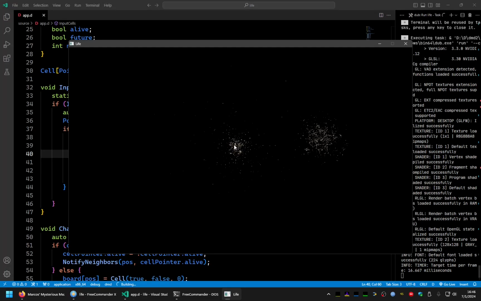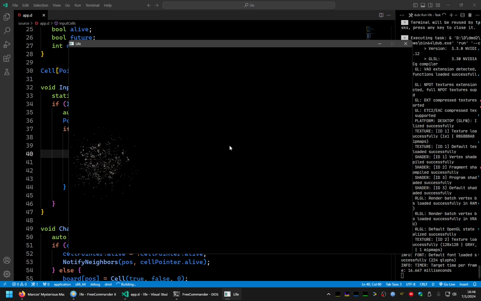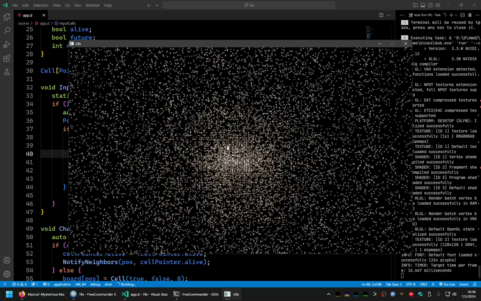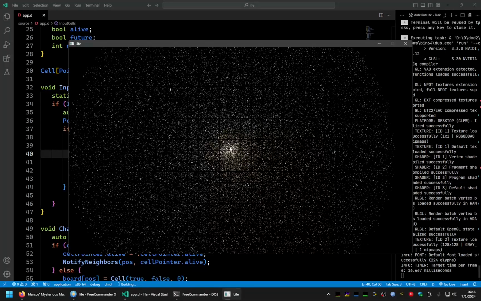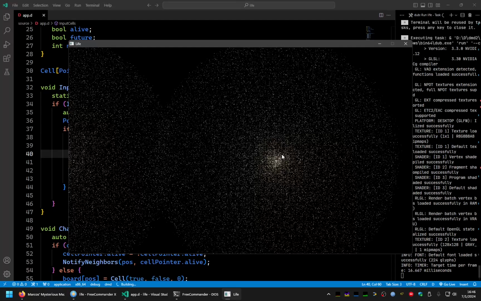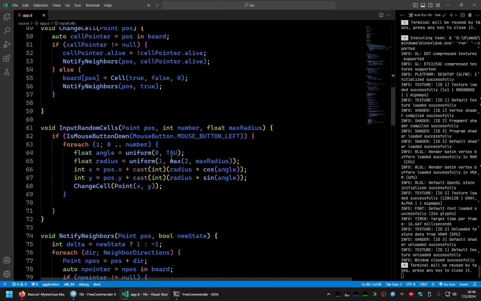As we zoom out, this is an interesting phenomenon: as you see, the density is higher at the center of the random circle, because we are choosing the radius of the random cells uniformly.